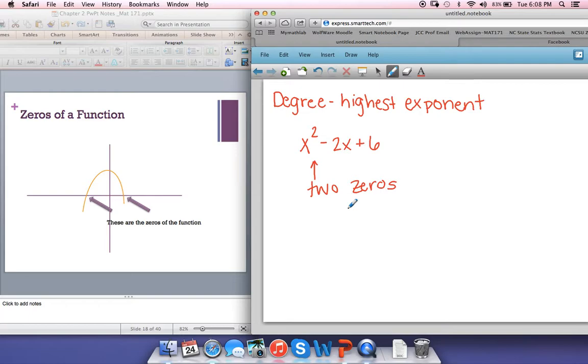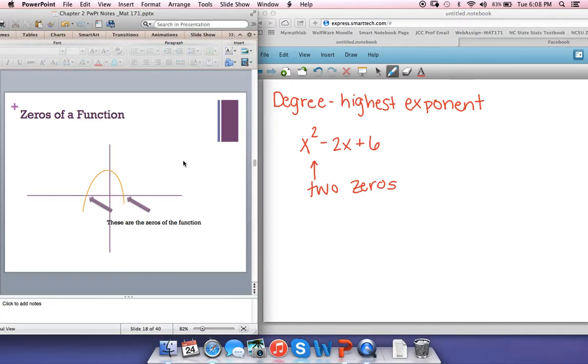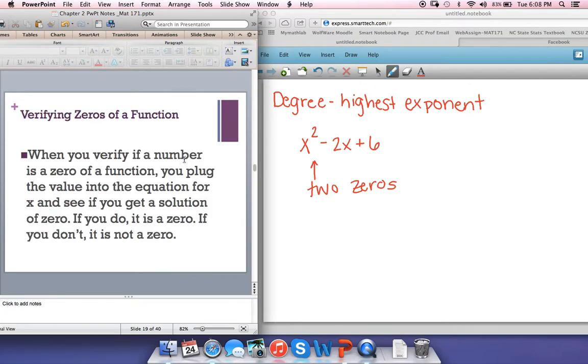All right, now if we were dealing with a linear equation, on the other hand, a linear function does not have any exponents. It has a degree of 1, so you would expect to have only 1 zero. So that's a way to just check yourself. Again, we'll get into that more in 2.4. Right now it's not so important, but just to stay on top of it.